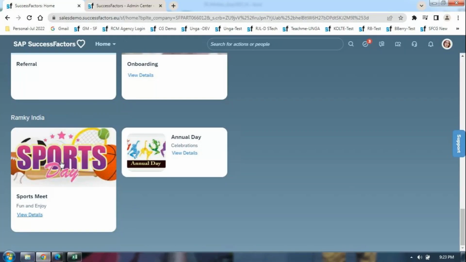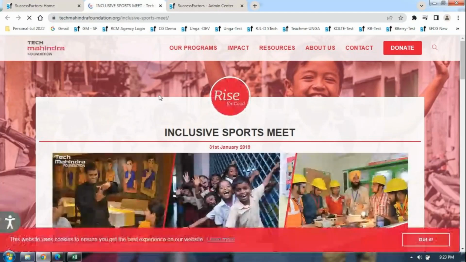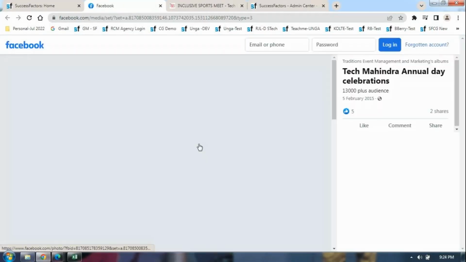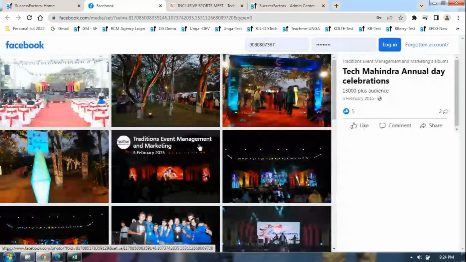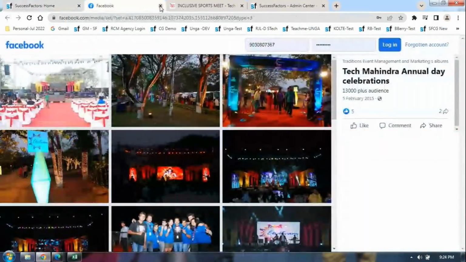The moment I click on the sports card, it is going to open separately. If you maintained popover kind, you can see the complete information, which I will show you in tomorrow's session. Don't worry. This is a normal URL kind. Here you can see the prerequisites to participate in the sports meet, and in the same fashion, annual day participation. At the time of configuration, we mentioned very clearly, open link in new window. That's why it is opening. Else on the same tab, it would override.